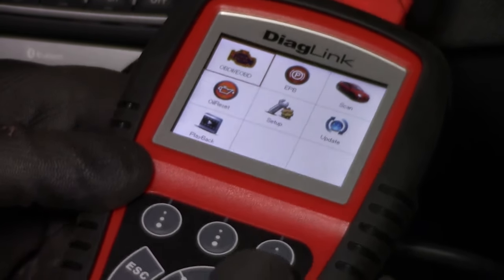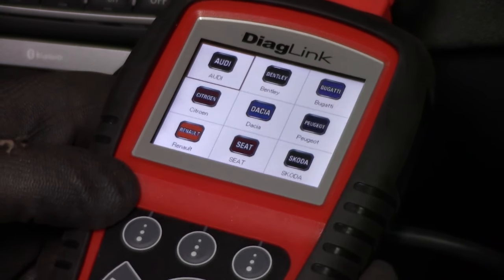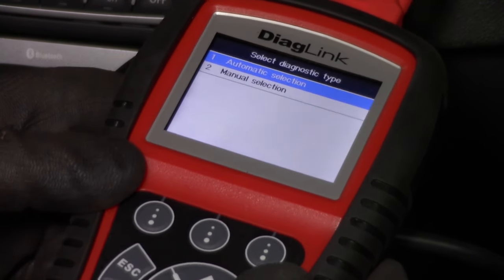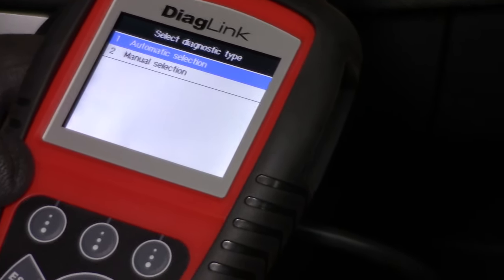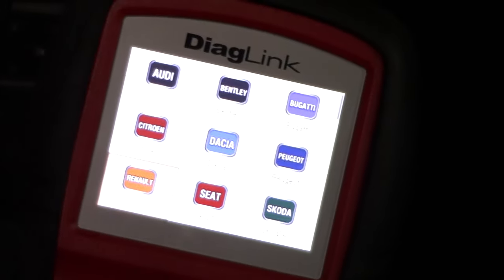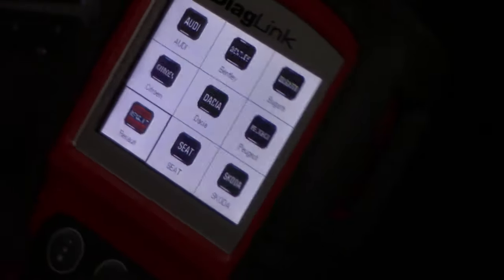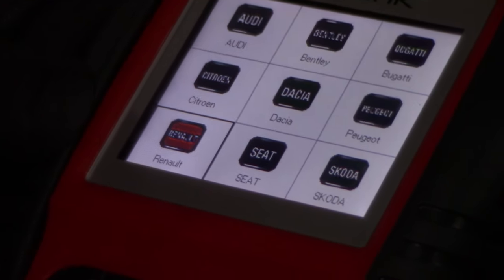Okay, it is a bit hard to record, but I try my best. So first we're going to log into the system. It's of course a Renault. There's a lot of glare, so let me see if I can dial the light back a little bit. I don't know exactly what it is, but it's just unreadable, even if I dim all the lights. It's a bit weird. That sucks, of course. Hopefully you can see it now.